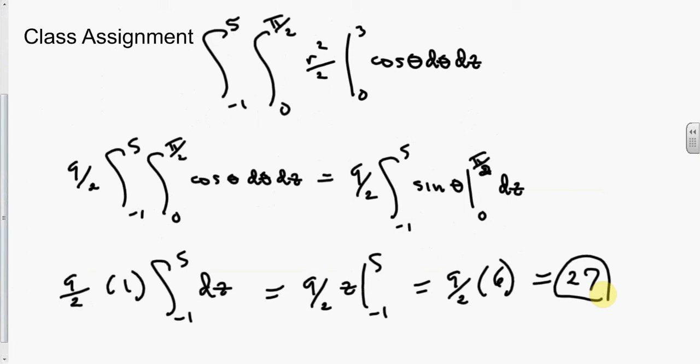So on the test, I will have a problem like this where the triple integral is set up and you solve it. Here, this is cylindrical coordinates. Then I have another problem. It'll be set up in spherical form. You solve that. But then I have a problem where it's a triple integral and it's given to you in rectangular form. You have to convert it to cylindrical and also spherical, and then they ask the question, you solve the easiest one.